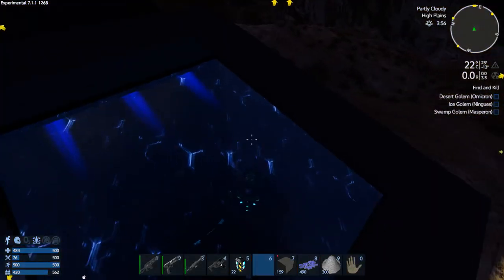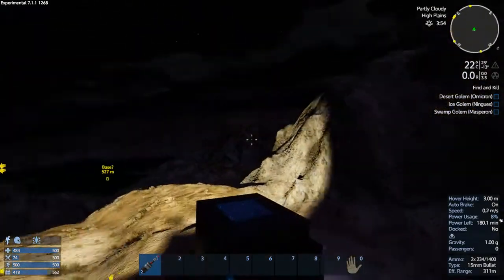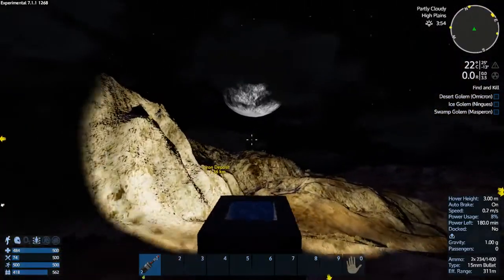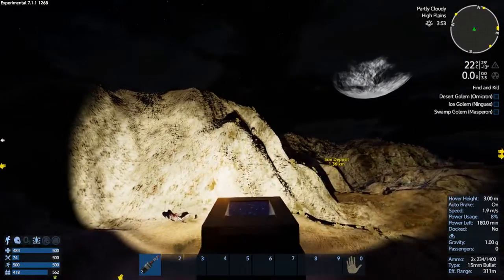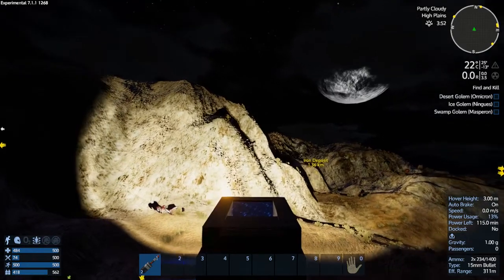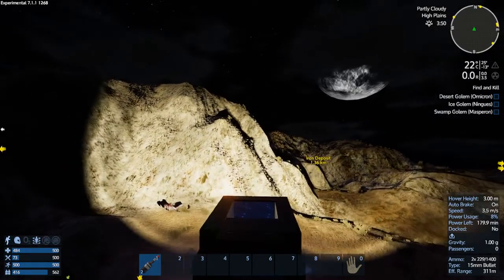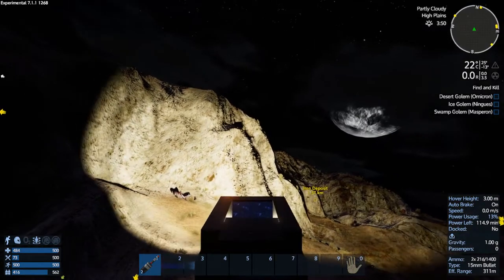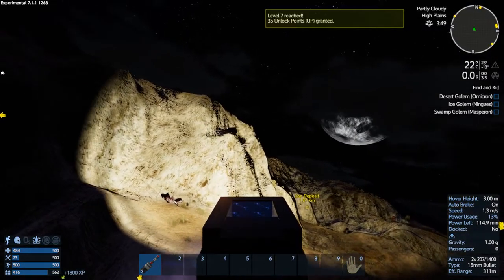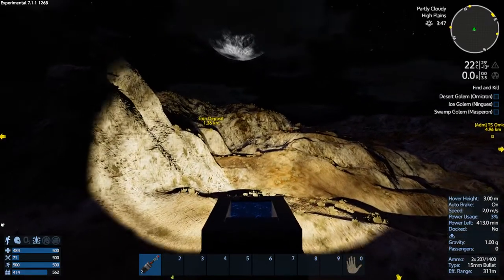Okay, so that was just those two, and then we just jump back onto the here. See how easy it is just to fly around in a box? Actually, I could kill this guy too, and I should. Look at all these guys. Wow. There we go. There, level 7. That's what I was looking for. And let's get this guy here.